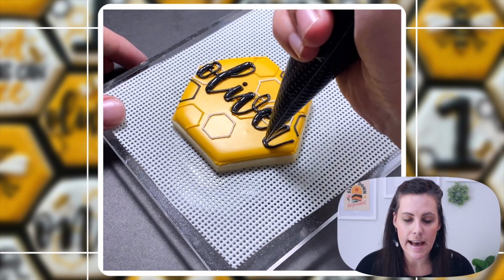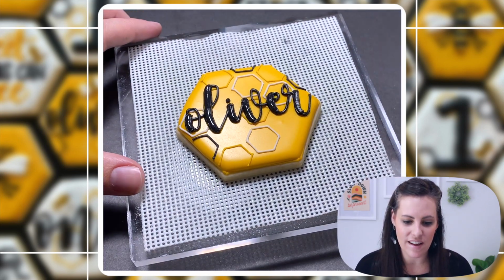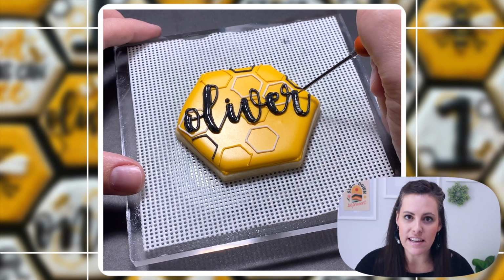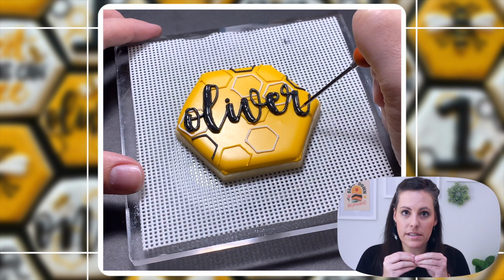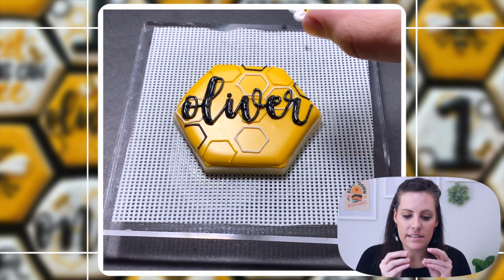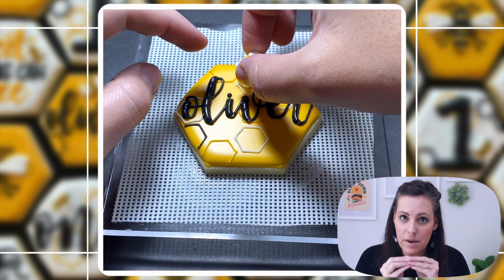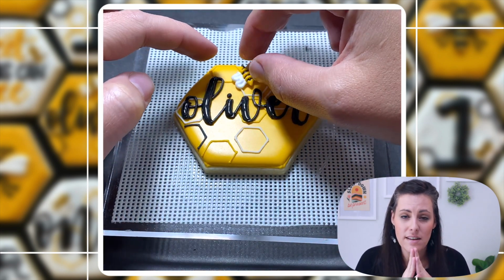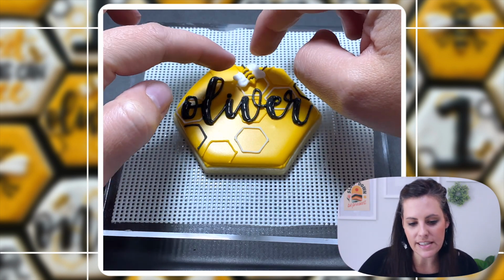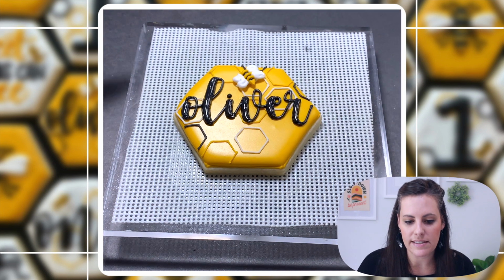Now I am going to add some more bees onto this cookie as well. I definitely really liked how those bee transfers turned out, and because they were so small and a little bit bulky, I was able to not have to worry about the wings breaking off or anything. They weren't fragile at all, which was great. So I always place it a little bit first to see how I like it, and then you'll see me putting the icing on it.